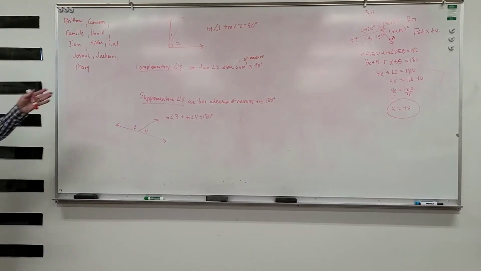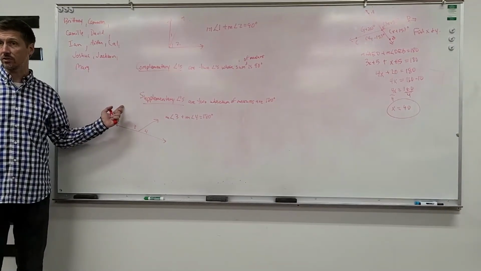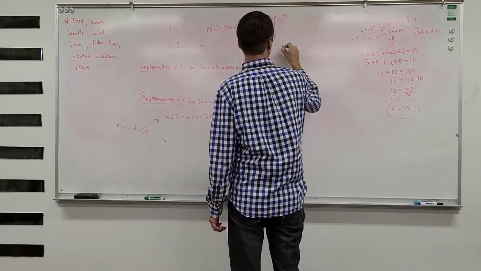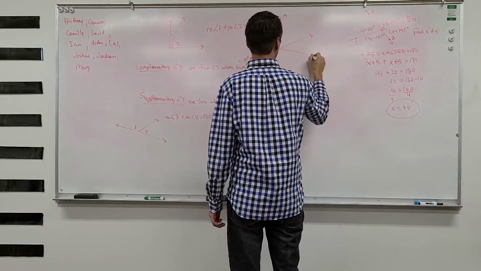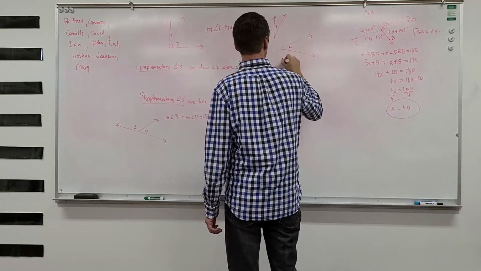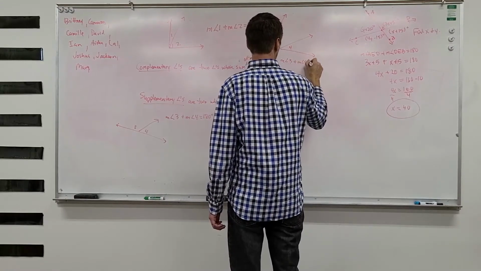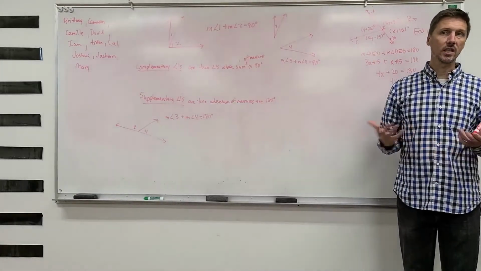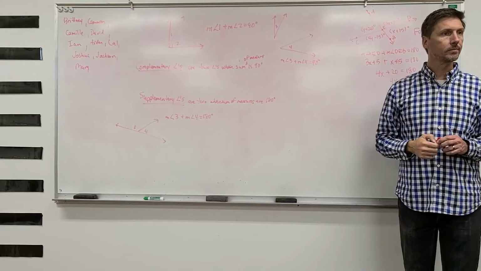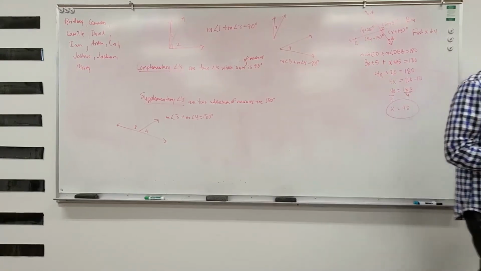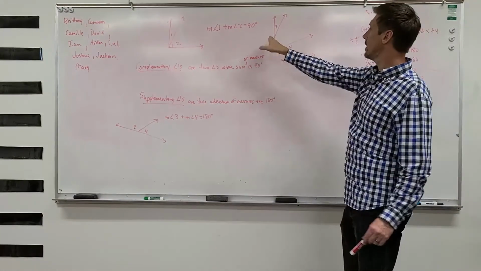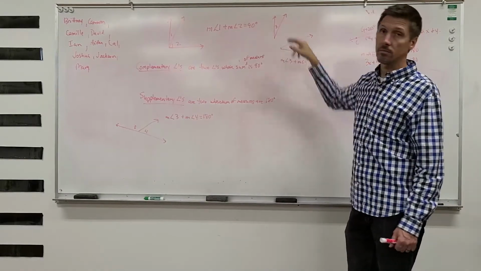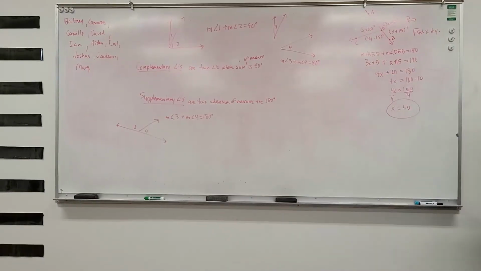And as it turns out, notice I didn't put the word adjacent in either of these definitions. Because if these angles were totally separate from one another, like this, but the measure of angle 3 plus the measure of angle 4 still equals 90 degrees, then 3 and 4 would be complementary angles. They don't have to be connected, is the point. They could share the same vertex even. That's exactly right. In other words, if I rotated this around here and they were connected together but weren't right beside one another, they would still be complementary angles if their measures added up to 90. Okay? So let's do a couple of quick problems.